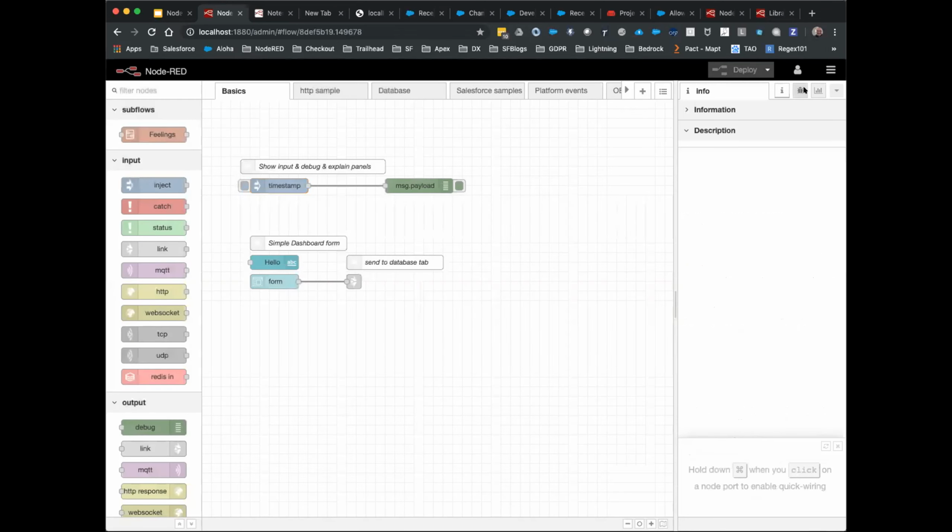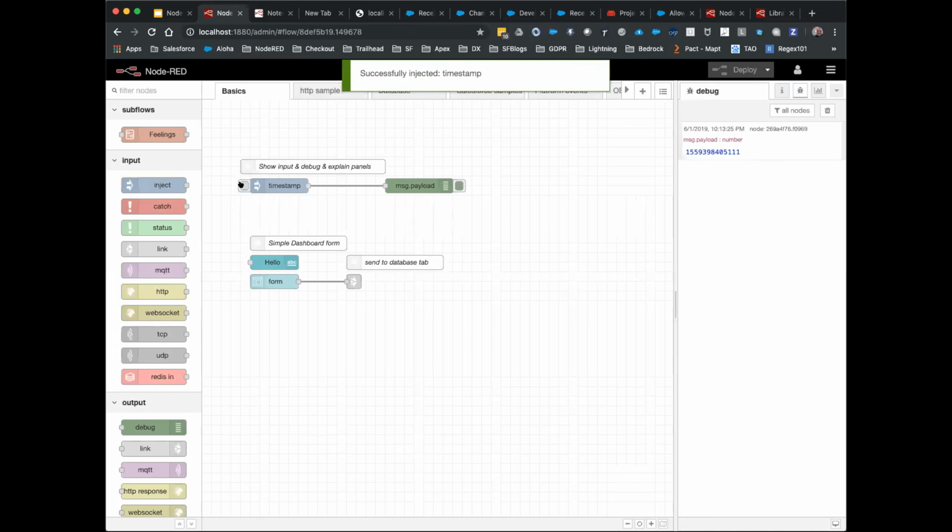Okay, I select, instead of the information tab, the debug tab, because this is the first attempt. Now when I click on this one, it straight away sends a message to my debug node, which is active. It should show up here on the side as a debug message. Let me try this. I click on it, and it says successfully injected, and straight away says, yes, you got a message payload. So the first demo worked.